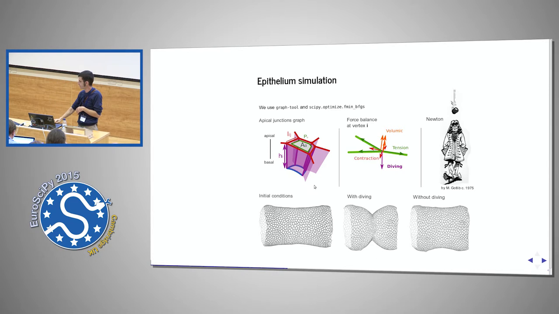And so after some coding, when you start with a more or less cylindrical epithelium and eliminate 30 cells, if you put that diving force representing the apical basal cable, you see a fold forming. If you don't put the diving force, the tissue contracts but there is no fold.